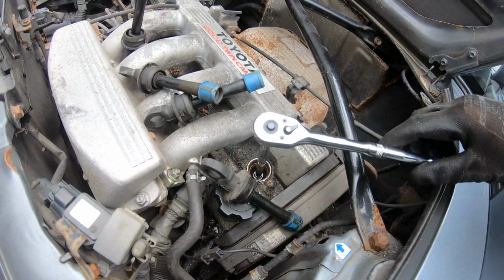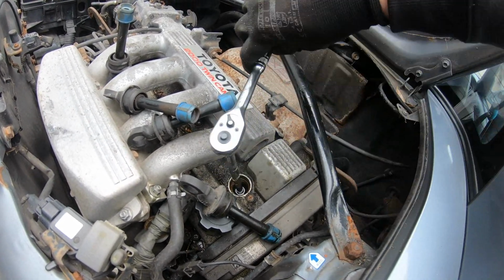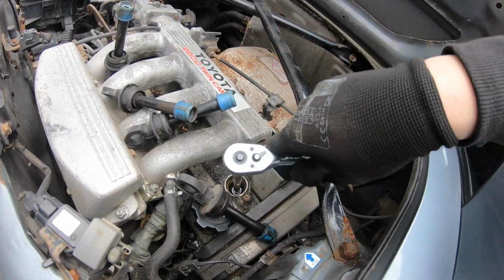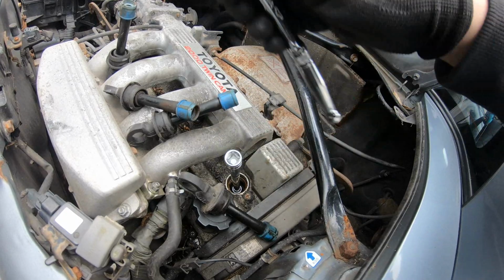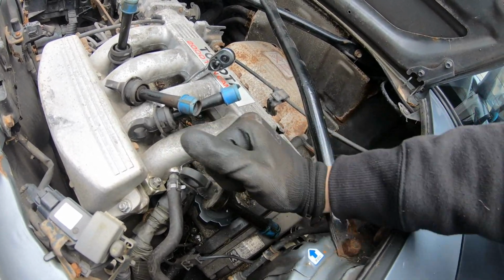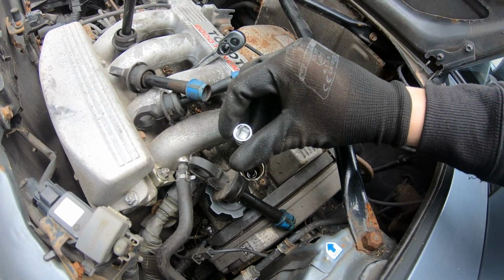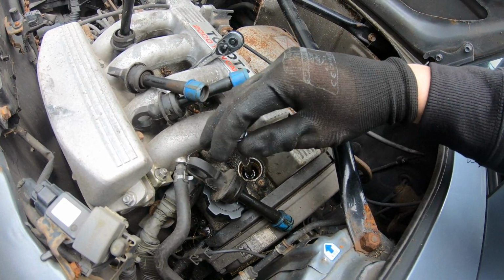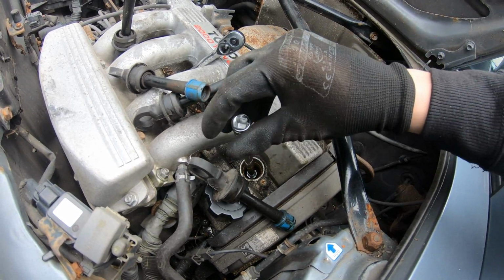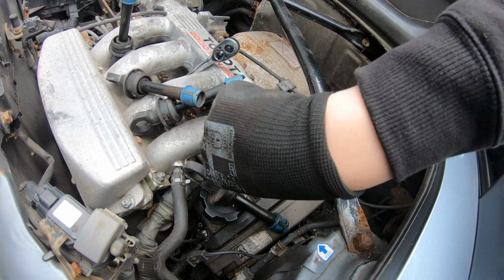So here we are on the first spark plug, and I'll be honest, that is too loose for a spark plug. I've put no effort in undoing that at all. They're not supposed to be mega tight, they're supposed to be like 15-20 newton meters, but I undid it with my little finger straight away. It was too loose in my eyes. We'll soon have this plug out, so we'll be able to check the condition. Nearly there. These are 10mm spark plugs, in case anyone wonders.